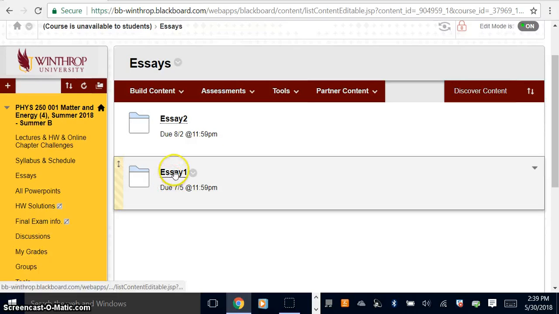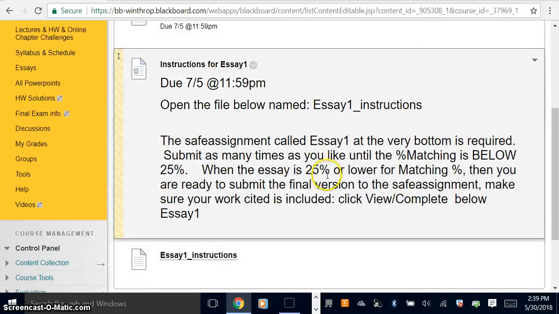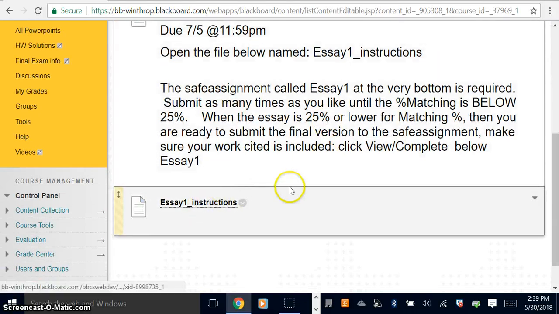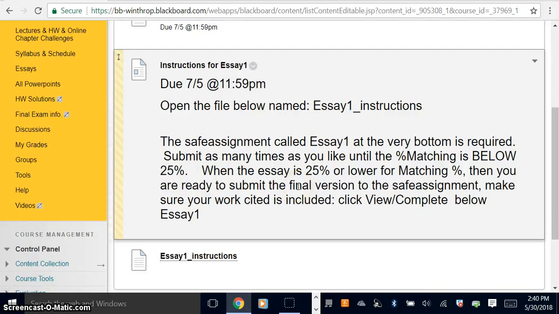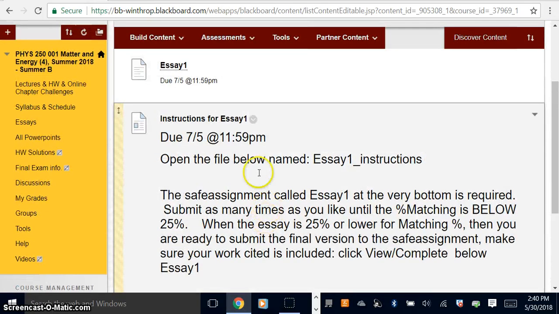So let's say, for example, here's the first one. So you click here. The topics are given to you. I think that I give you two possible things to write about. One is, if I remember correctly, renewable energy, and the other one is Charles Townes, who was a physicist from South Carolina, who passed away a few years ago. He was actually a Nobel Prize winner. Anyhow, just read the instructions. And so when you're ready, you're going to submit that right here.